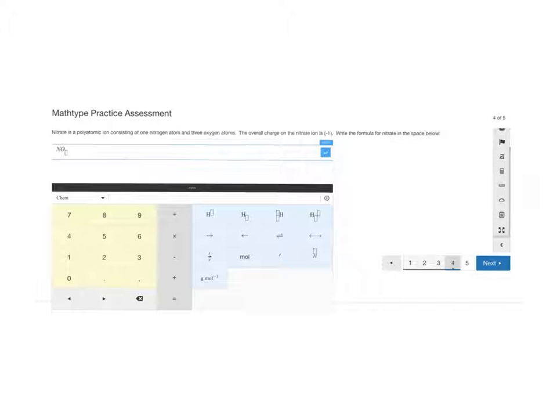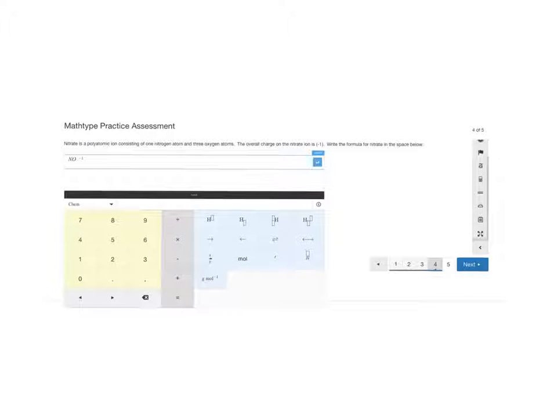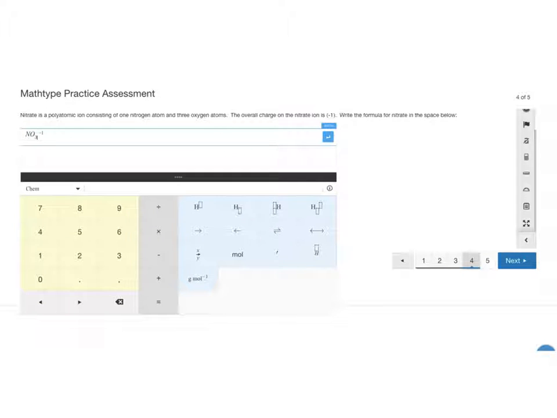One weird thing about this: when you hit this button right here, it actually defaults your cursor to the placeholder right there. That's why you don't see a box. So it expects you to type the charge in first before you type in the subscript that's going to go on the O. Notice that I've typed in the -1 right there, and then I'm going to move my cursor to this location here so I can put the 3 underneath the O as a subscript. Once I put the 3 in right there, I've got my complete answer of NO3, and this is a perfectly acceptable 100% way to write the polyatomic ion of nitrate.